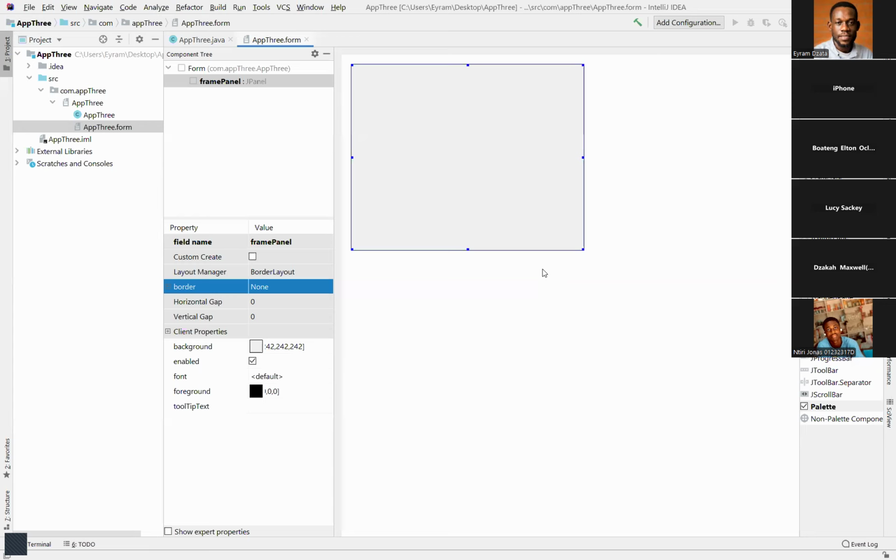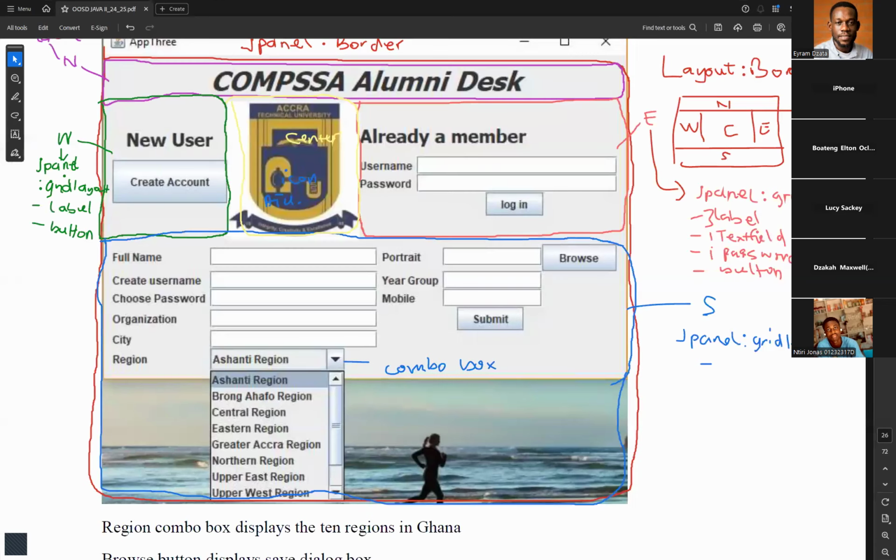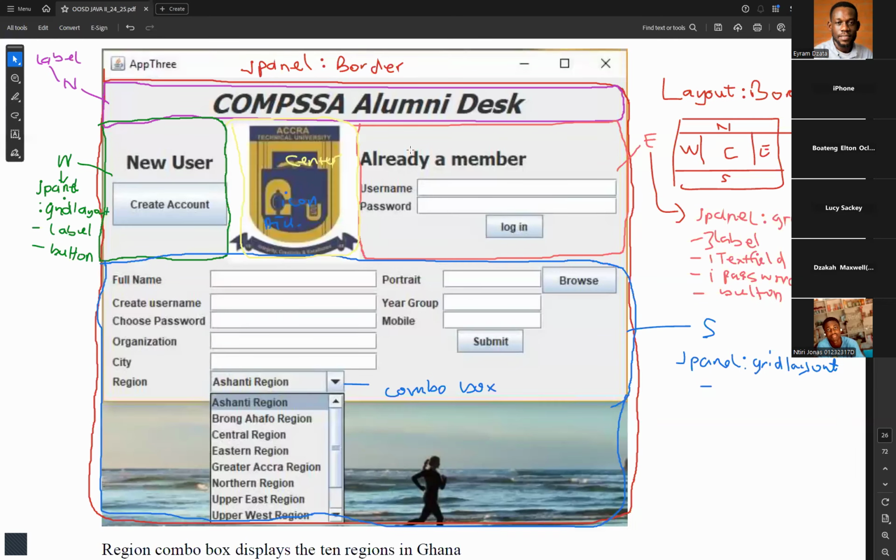The first thing we want to do is add, so you realize that from the image we have here, we added various layers to the parts, especially the north, south, east, and west.